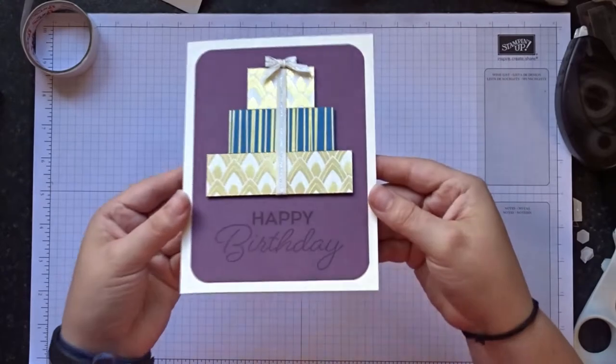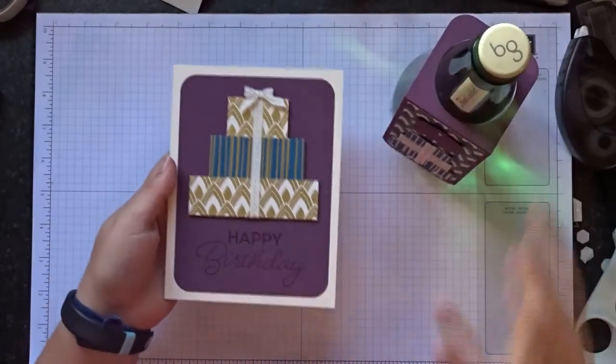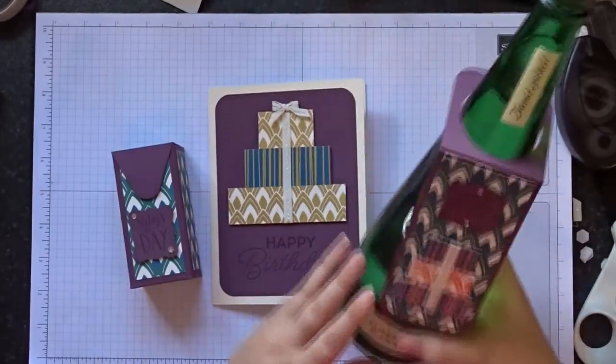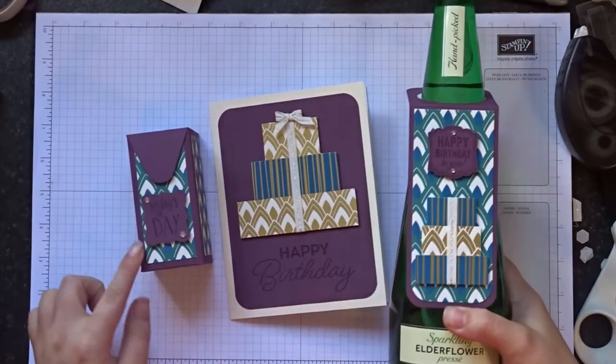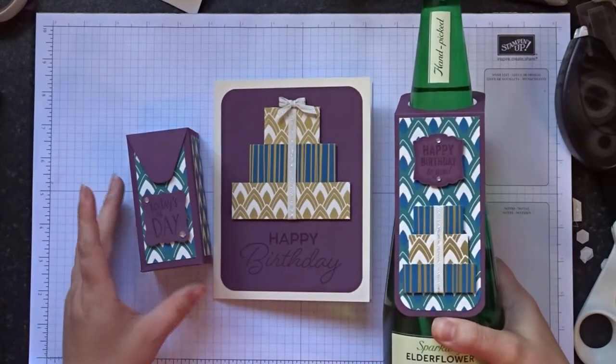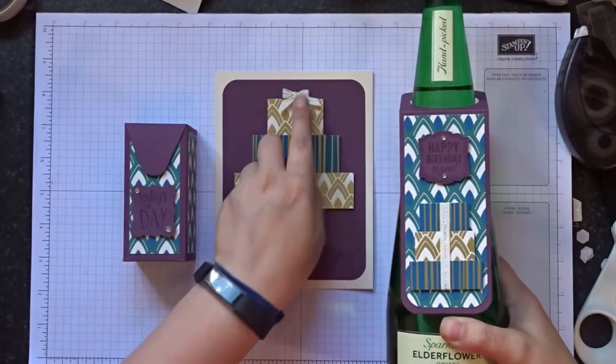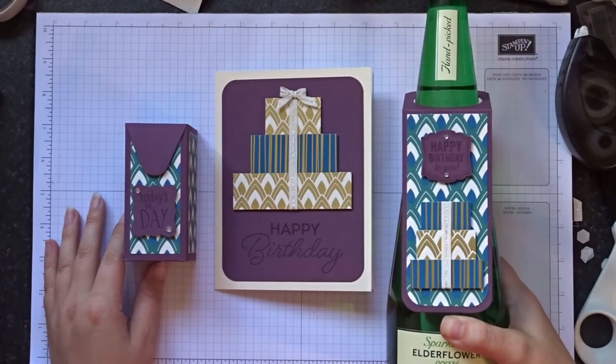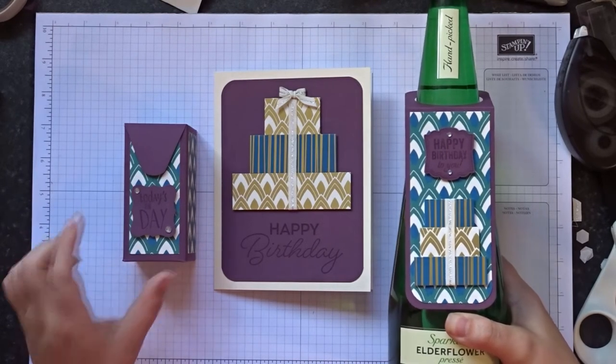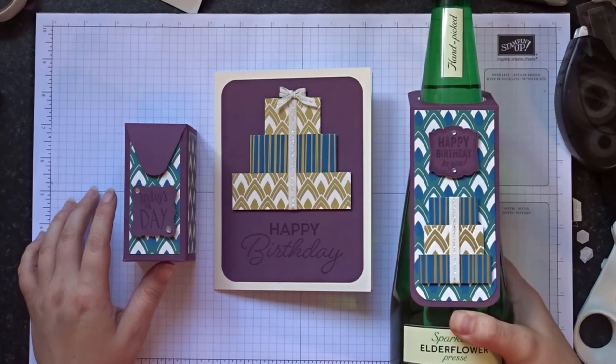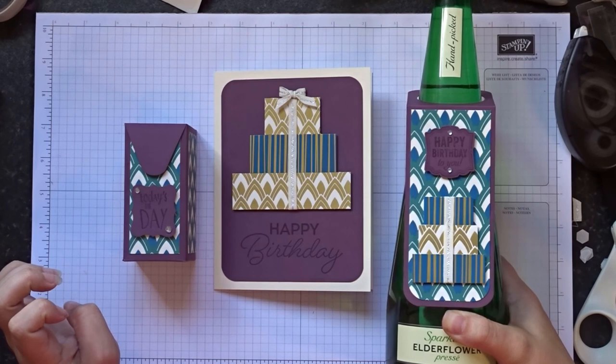And there we have this gorgeous little card. That will work with the two other items I've made today. So we've got the card, we've got the wine bottle tag, and we've got the little chocolate box. So I think these are beautiful little gifts for anyone. As I've mentioned before these are for my boyfriend's dad whose birthday is this week. So these are little presents to go with him. Hope you liked it. As always all the details will be shown below. Please like if you like this video and I'll happily do a few more collections of cards and gift tags for you. Thanks very much guys. Bye.